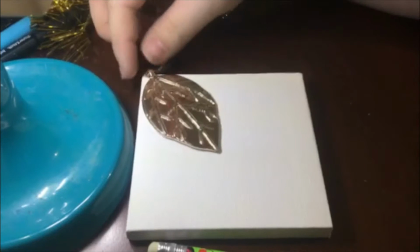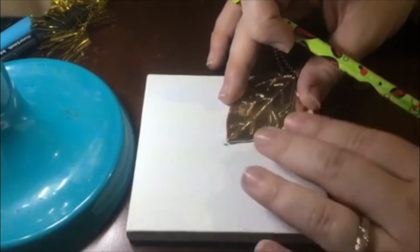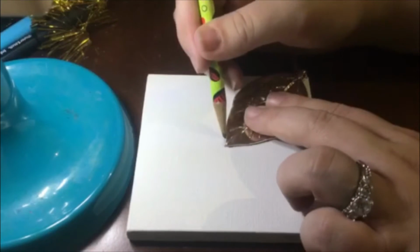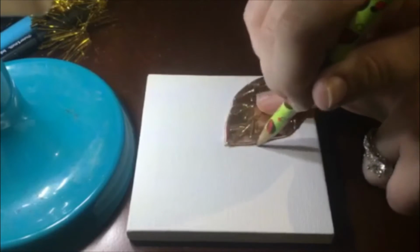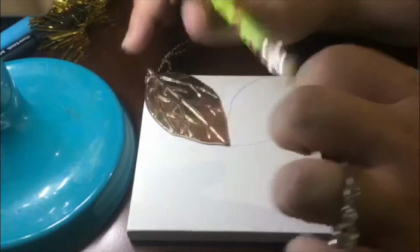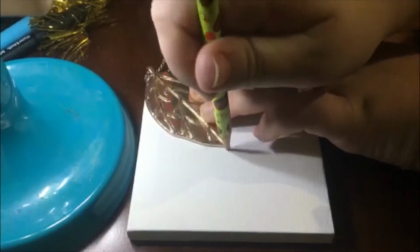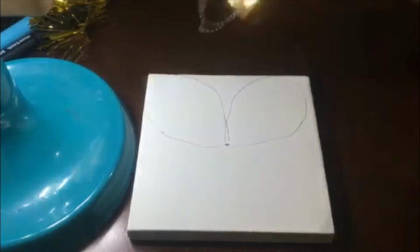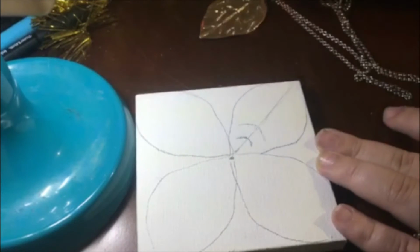So for the next DIY, I am making a fall canvas. So I'm using a necklace that was in a leaf, and I'm just finding the middle of the canvas, and then I'm taking the necklace and just tracing out 4 leaves. And you can actually go and get any leaf that you want and trace if you just want 1 leaf, or if you want more, it's yours, so make it the way that you want it.